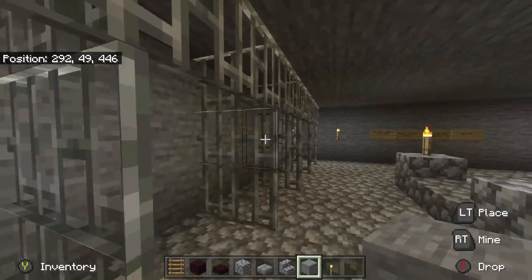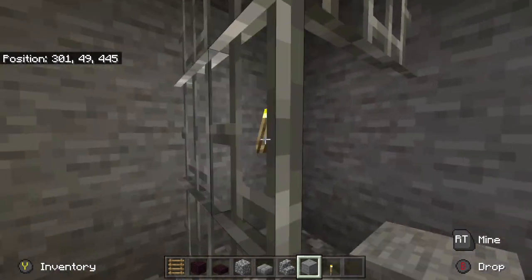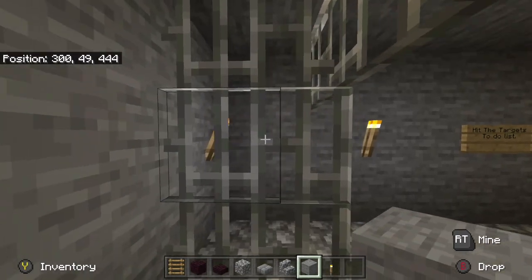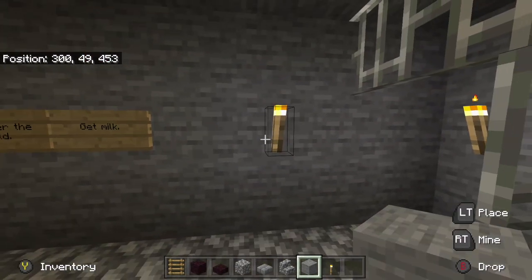Torches, some torches go in each of the corners on the walls here. And also in the same places on that side. And then on this wall, the third block over, there's a torch. And on this wall, the third block over, there's a torch.